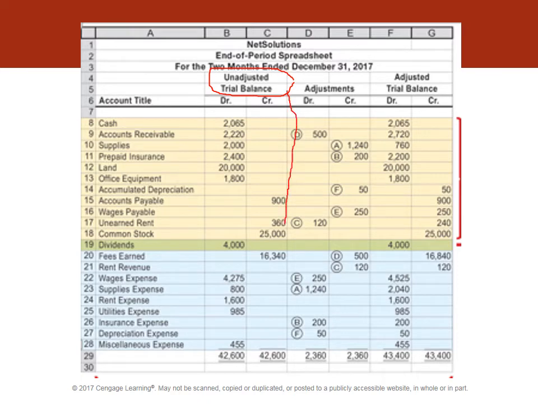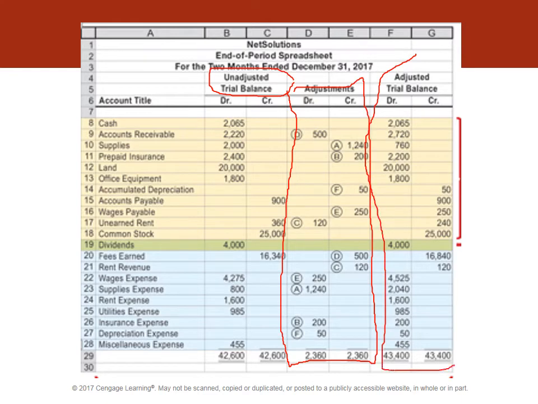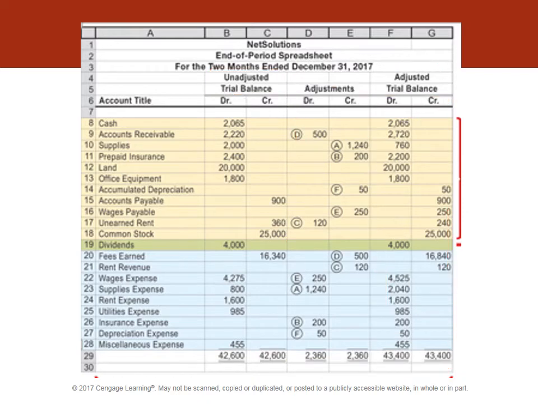So let's look at the different columns. This is done, of course, on something like Excel, and that's really helpful. So here we have the unadjusted trial balance. And this is what happened after we had posted all of the transactions and the debits and credits. And then we show in this center set of columns the debits and credits related to our adjusting journal entries. Finally, here's our adjusted trial balance. And yes, this adjusted trial balance matches what we have with our adjusting entries. So unadjusted, adjustments, adjusted trial.